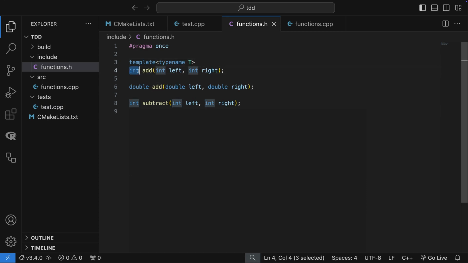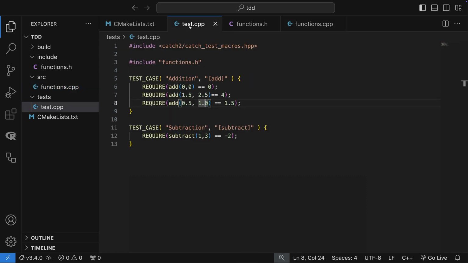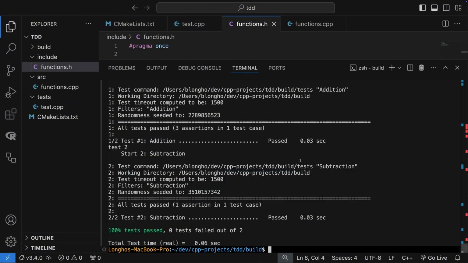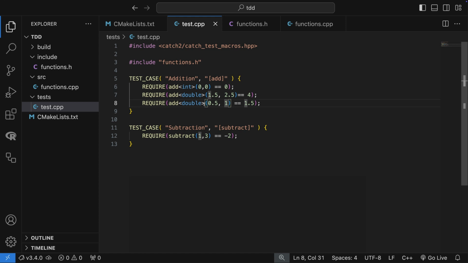And we do like this, T and T, and I take this one out. I don't need these ones anymore. In our test, we need to tell it which kind of thing we are adding. Are we adding a double, just like we have in the standard library? So if I take this one out now and I run this program again, yeah. So now our code is working like bulletproof. Now we are telling our compiler exactly what to do.